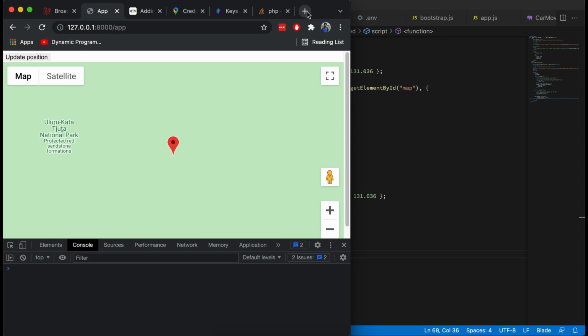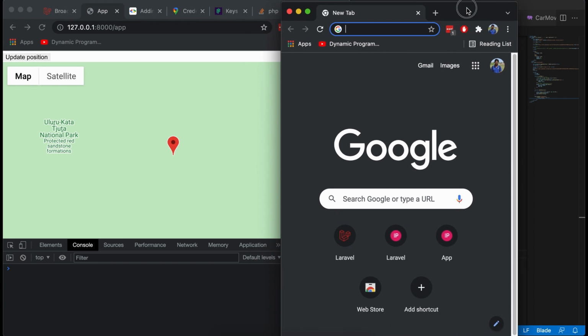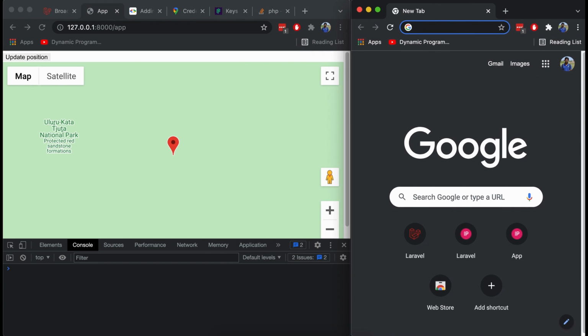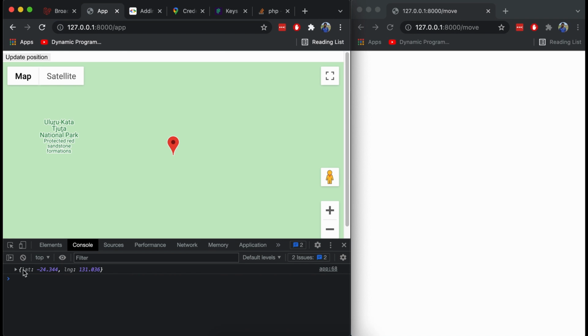And I'll just make it a smaller window. And hopefully at the end, this all will make sense to you, why we did all these things. And I think the route is called move. Okay, cool. So when we broadcast the event, the Pusher channel received that event, and it saw which interfaces are listening to this channel specifically and to this event. And then it broadcasted that event to those user interfaces. So if more than one interface were listening to this channel, then those would get these values here.